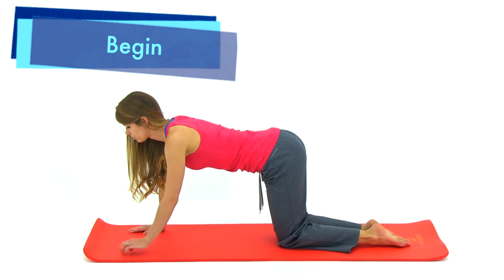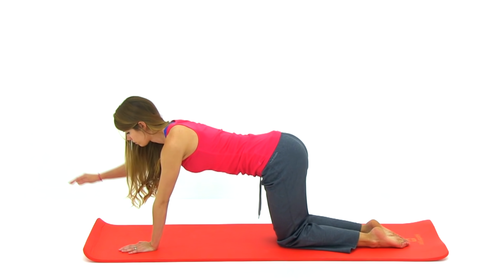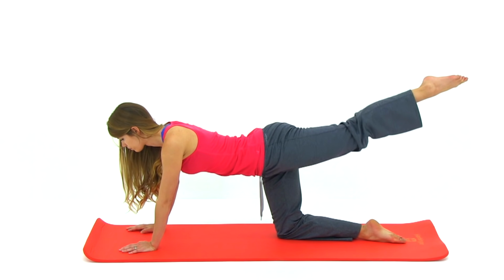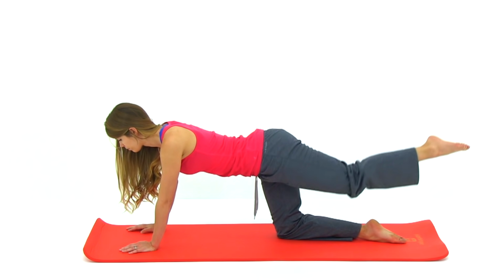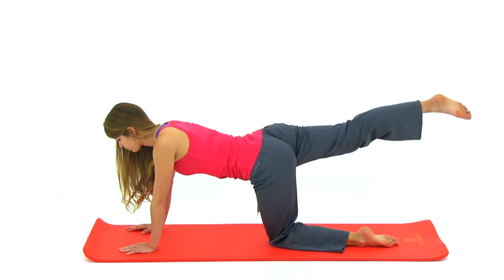And start up. So you start with that left hand first, bring it up, straight out, nice straight line with the torso. Same thing with that right arm. Hold it for about a 2-second count. Same thing with that left leg, straight back out behind you. You want to try to get a nice straight line from your shoulder all the way out to that ankle. Nice and slow, switch it out.